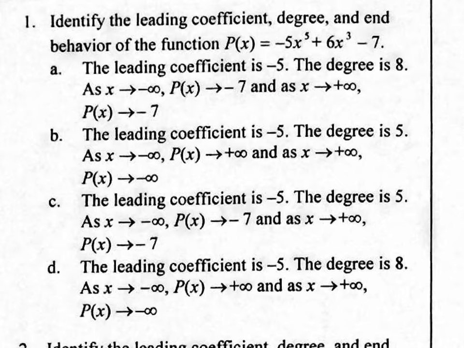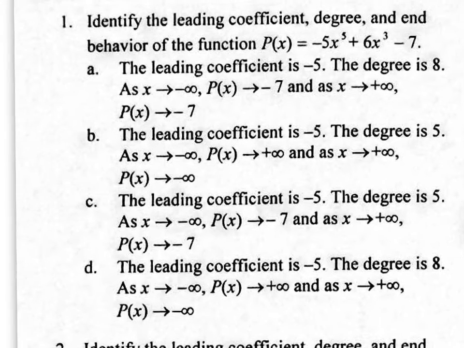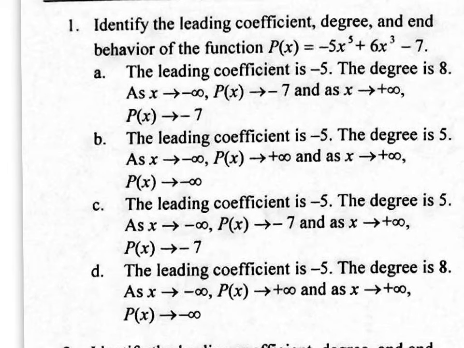Be a good idea to review your notes. Anyhow, just to help us out here, let's make a quick sketch about the end behavior. Since it's an odd degree function, we know that the end behavior is not in the same direction. In other words, one's down here and one's up here. So like here's a cubic function, right? It has an odd degree. So any odd degree function is going to have the same end behavior as a cubic function.